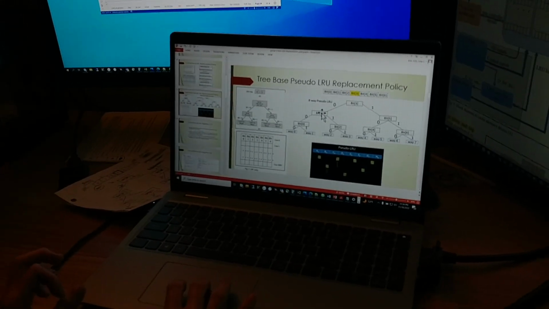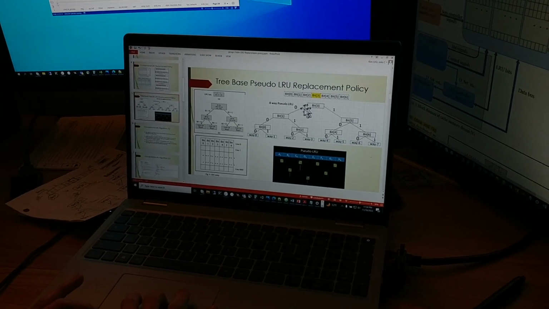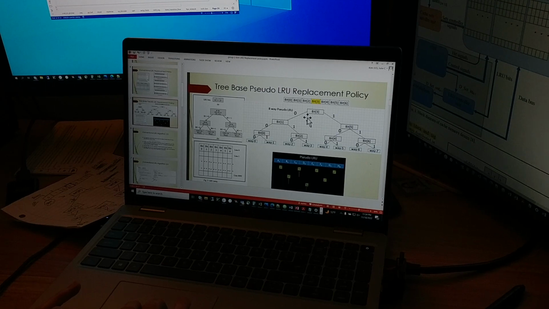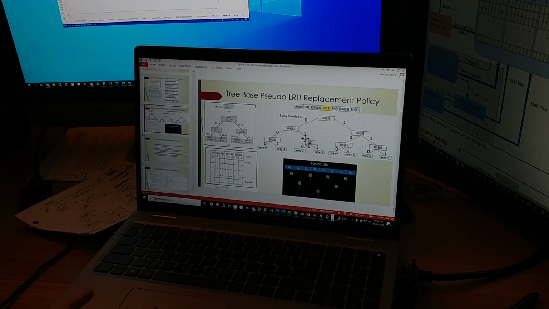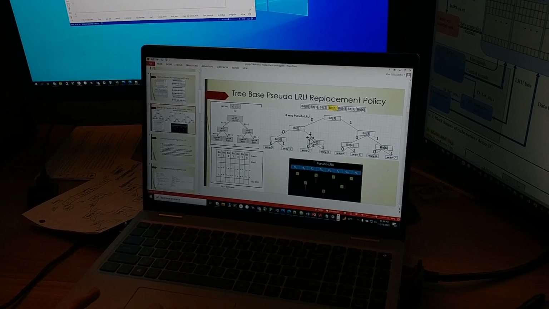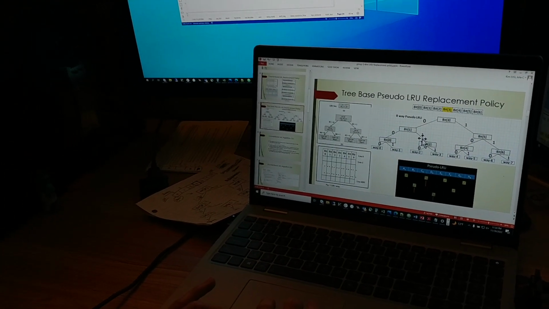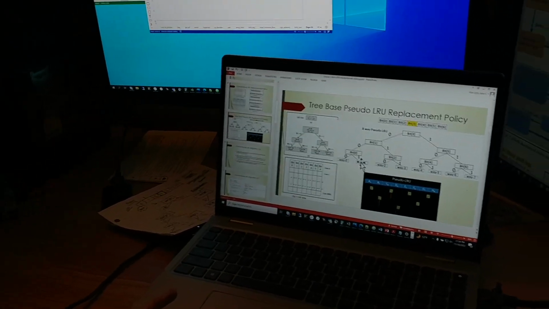So initially in my array, I have the value of bit 3 as 1, the value of bit 1 as 1, and the value of bit 0 as 1.